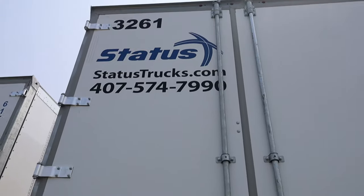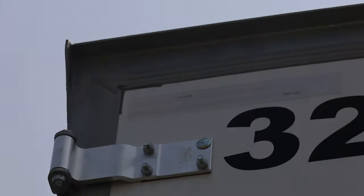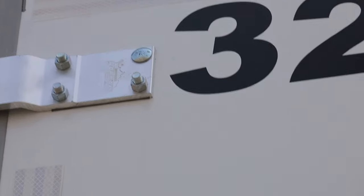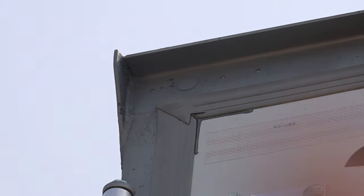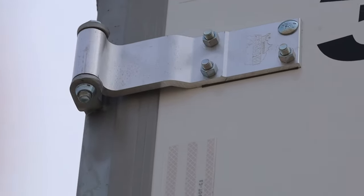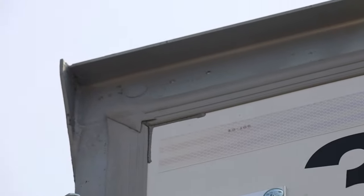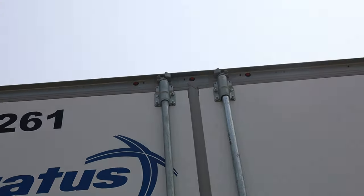One thing I don't like, I'll say, the other trailer actually has other lights up there. You can see. Let's see if we can find it. Where's my finger? Right up there in the corner, you can see the whole insert cut out for a light. This only has the three middle lights.